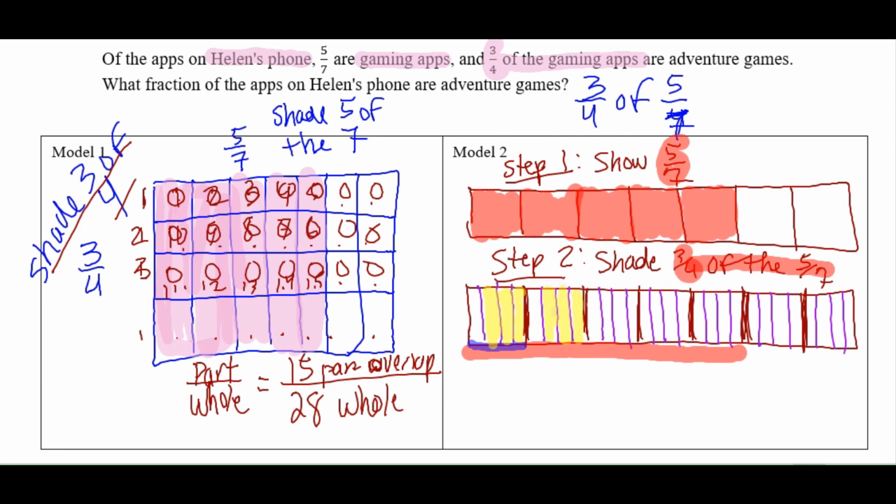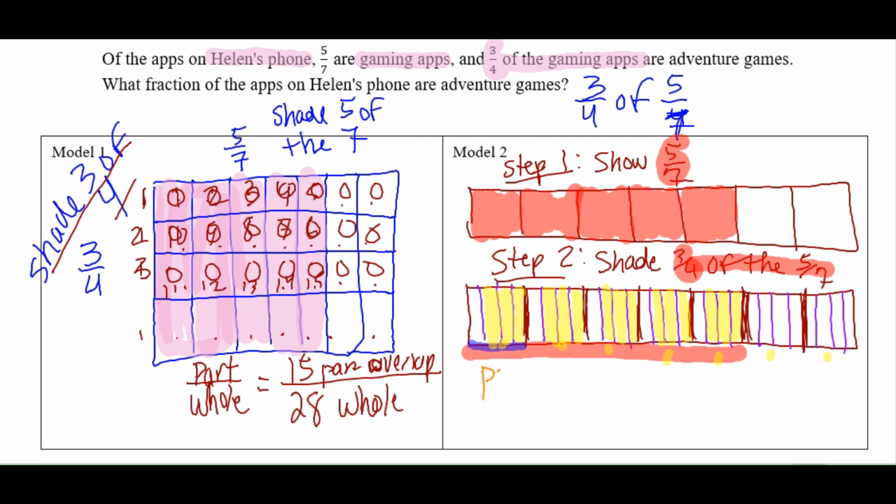So that's going to be 3/4 in 2 7ths, because this is 1/7, 2/7, 3/7, 4/7, 5/7, 6/7, 7/7. But I need to go all the way up to 5/7. So this is going to be how many 3/4 are in 3 7ths. This is going to be how many 3/4 are in 4 7ths. And now we have how many 3/4 are in 5 7ths. So I'm going to count up my number of 3/4.